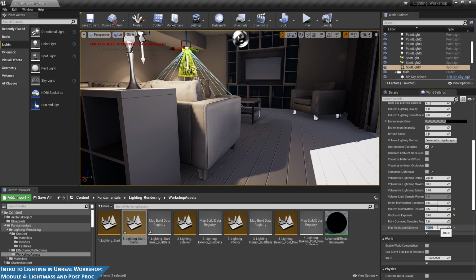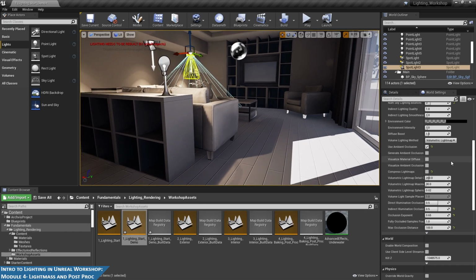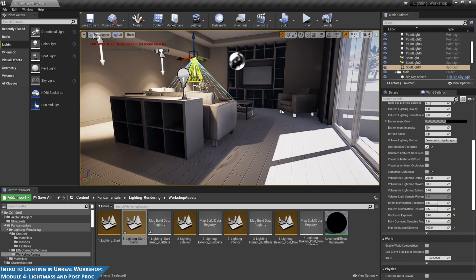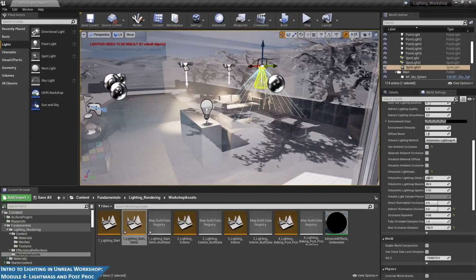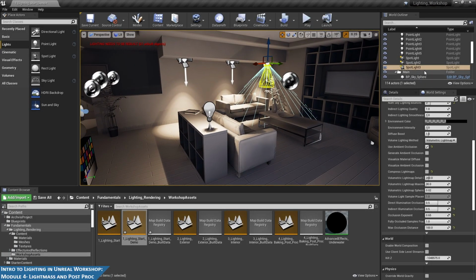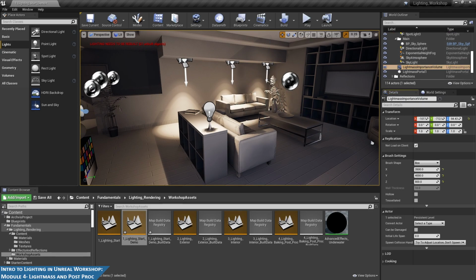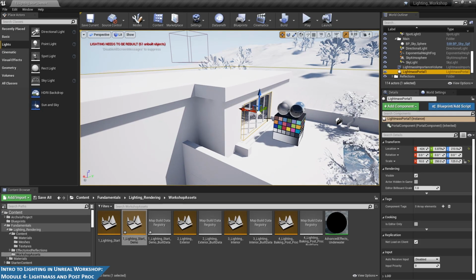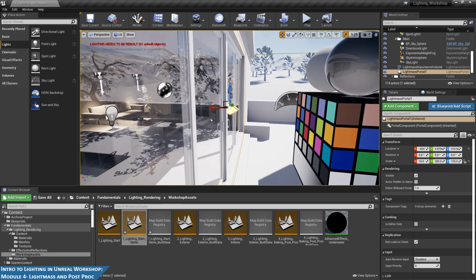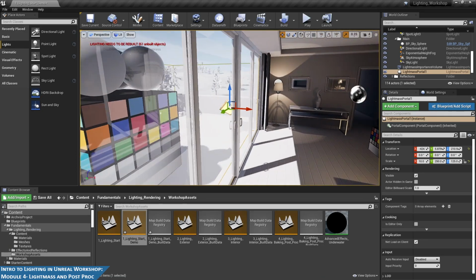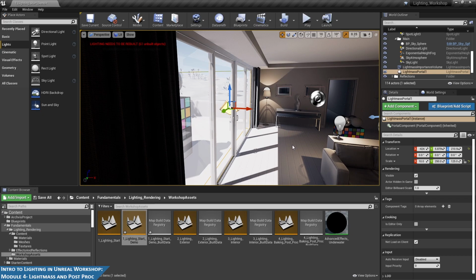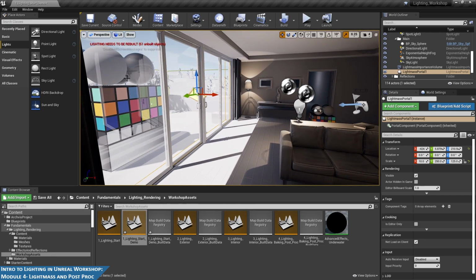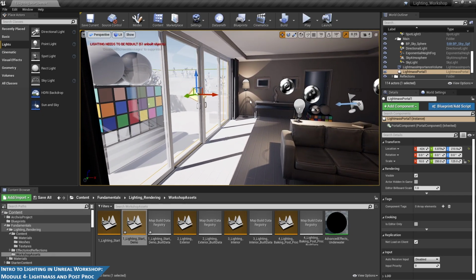Okay. What I recommend is to change these settings and do bakes and see how they affect the scene. But at least for the purposes of the workshop, these are the core settings that I'm going to modify. And if I take a look now, we have the Lightmass importance volume on our entire environment. We have the Lightmass portal, which is bringing light in here. And then there's one other thing that I typically like to do in here, and that's to bring in a little bit more light.